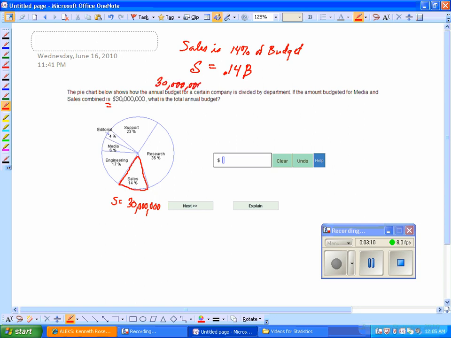Of always means times. Basically, if I take 30 million and divide it by 0.14, I will get my budget. The other way to set that up is to say 30 million is to the budget like 14 is to 100.